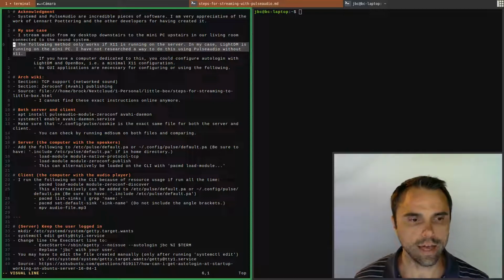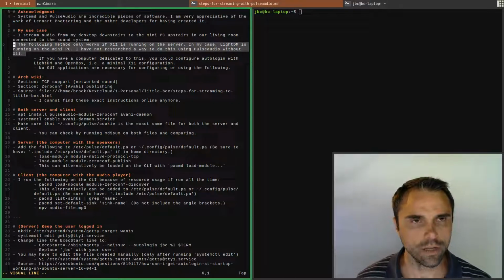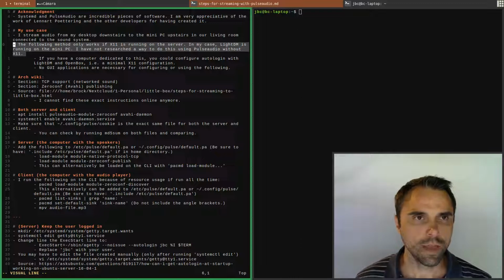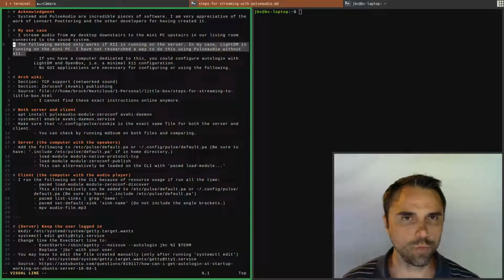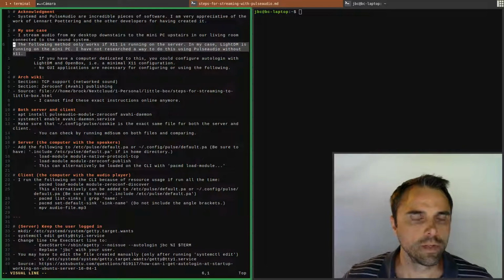So for it to actually show up with your audio sinks, you need to have X11 running. And upstairs we use LightDM to log in. So when it boots, LightDM is running, and that is running X11.